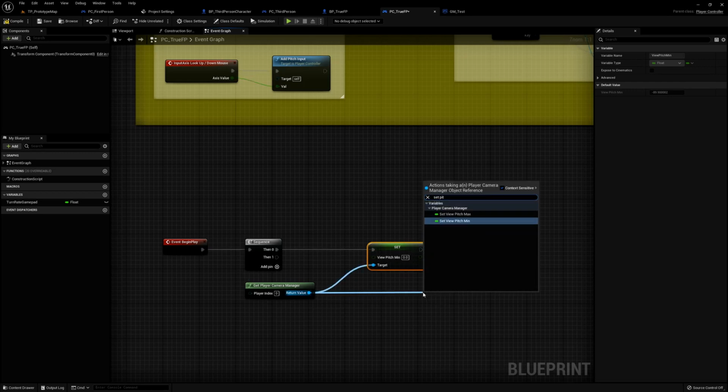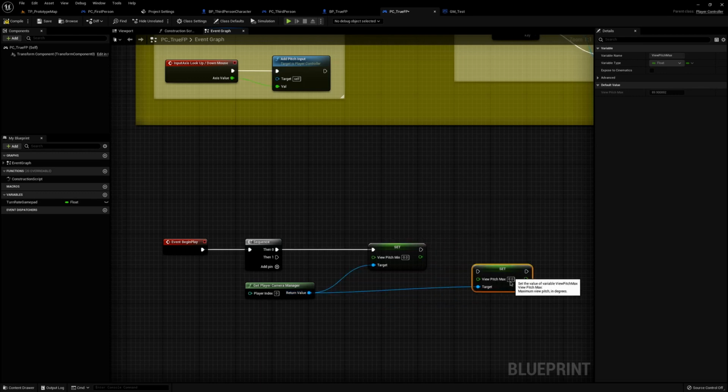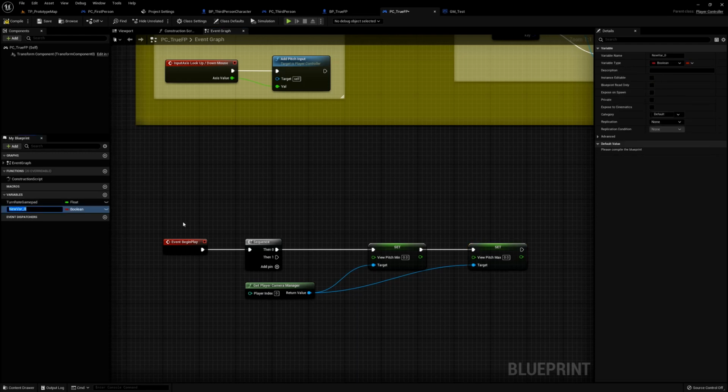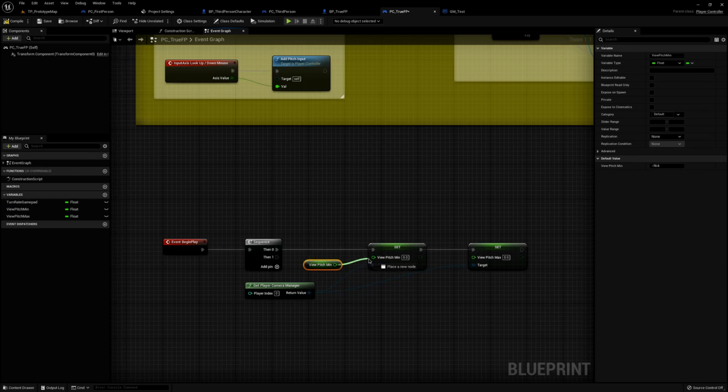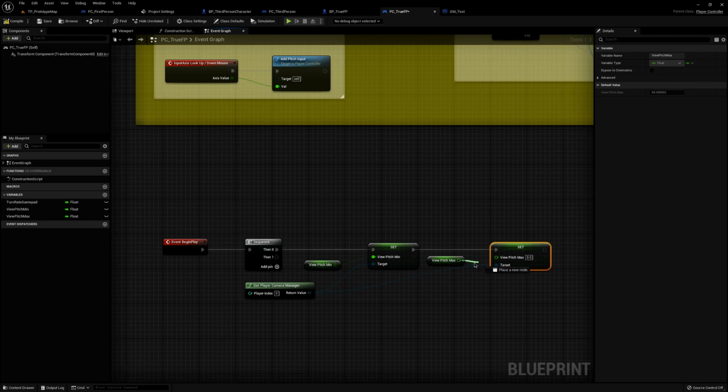If it's not obvious at this point, we're going to limit the amount the camera can move in the pitch direction, which is the up and down. To make this user-friendly, create a couple float variables and call them viewPitchMin and viewPitchMax. If your camera is in a different location than mine, play around with the different values to find what works best for you. For my setup, I will set the default min value to -70 and the max to 80. Hook these up to the appropriate set functions, ensure everything is hooked up to the execute, then head back into the game and check this out to see if your values work like you want.